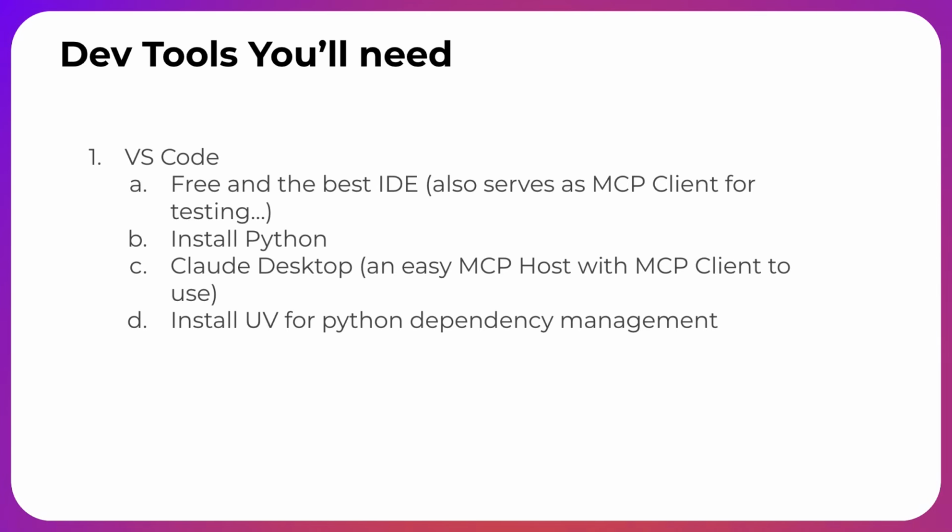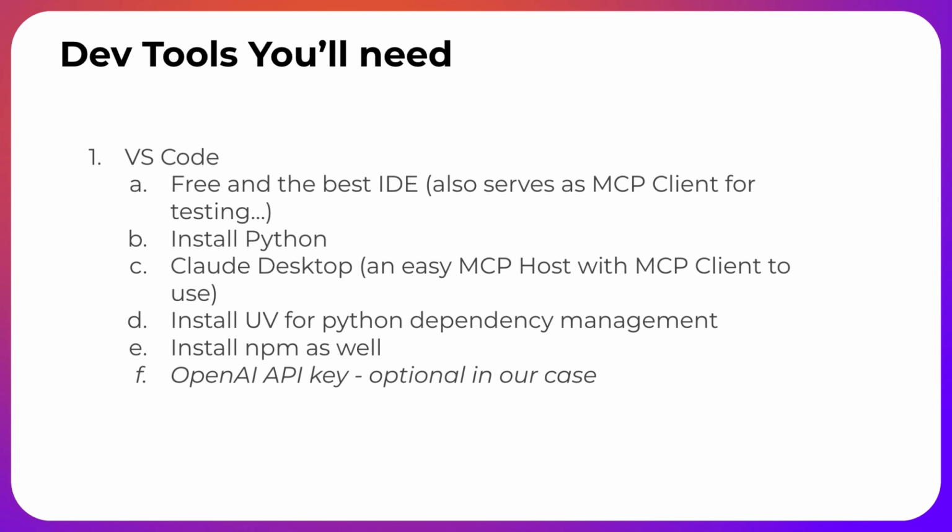Okay. And we also need to install UV for Python. This is dependency management. It's way easier to deal with creating virtual environments and all of that in Python. Now you can use pip, but UV is probably the easiest and the most used one when it comes to Python dependency management. Also, we need to install npm as well. This is Node Package Manager, which allows us to do certain things related to Node. Just make sure that you have an OpenAI API key or any model API key that you may want to use later. Okay, this is just optional. If we end up using that, I will let you know.